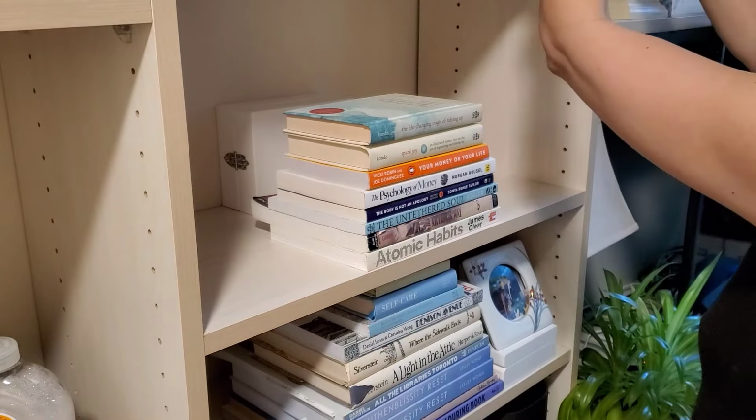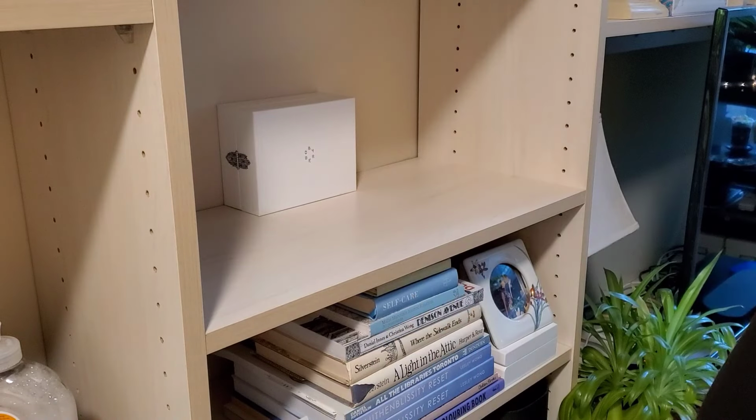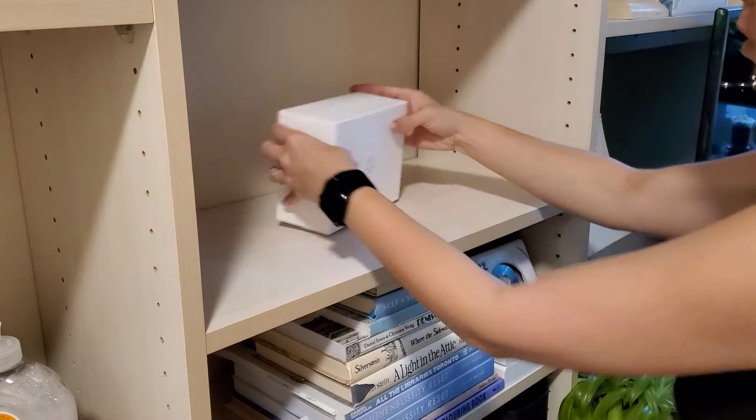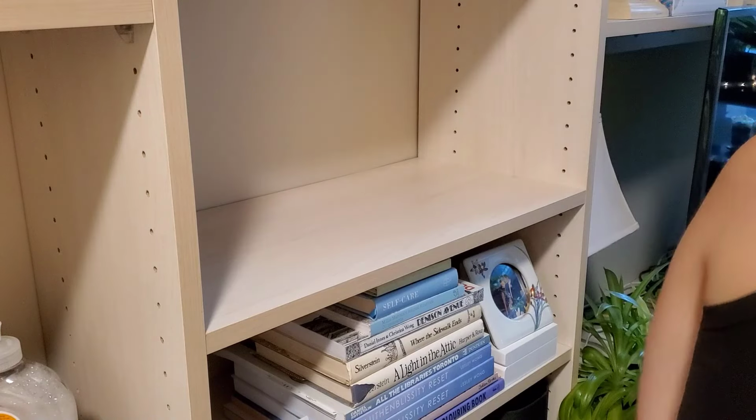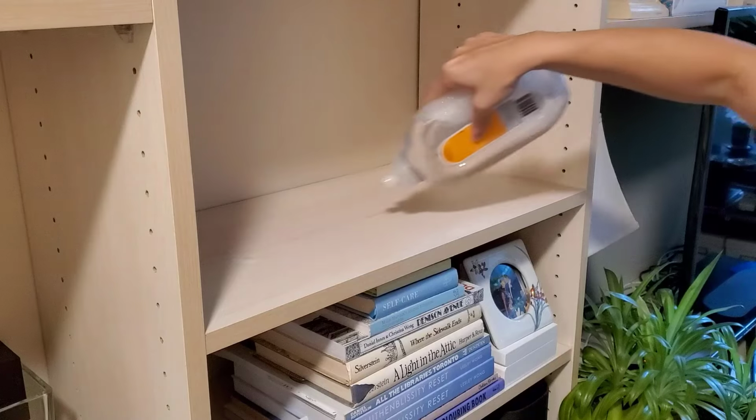Let's start by cleaning some of my shelves. I have a lot of shelving in my home because we have such a small condo. We have a lot of built-ins. I'm showing you a sample on one shelf, but I repeat this for all of the shelves in my home during my deep cleaning challenge.